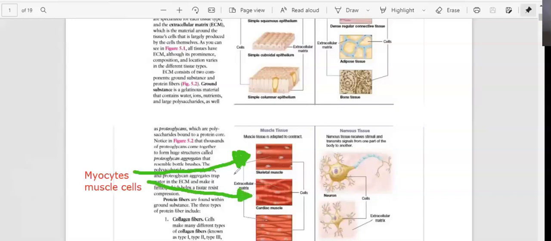These myocytes can form a skeletal muscle, cardiac muscle, but they may also form a different type of muscle, which is going to be called a smooth muscle. So then these myocytes are going to form 3 different types of muscles. If we look based on the location, right? We can say that some of these muscles are going to be skeletal muscles when they are attached to the bones, cardiac muscles when they make up your entire heart, and a smooth muscle. Smooth muscle is going to be found, for example, in our hollow organs, such as the stomach and the intestines. Right? All the muscles contract, and when they contract, they're going to achieve movement.